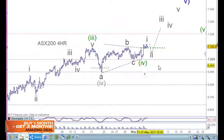So heading higher, and also remember it could be a little bit rough around this number here, the 7,200, the 72 number. It's the old COVID high as well. But we do have a nice support now. We do have a really good accumulation process from here all the way to here. So we should end up making new highs for the market, which will also attract new money into the market as well. And I think CBA made a new high yesterday as well. So let's check out the banks.